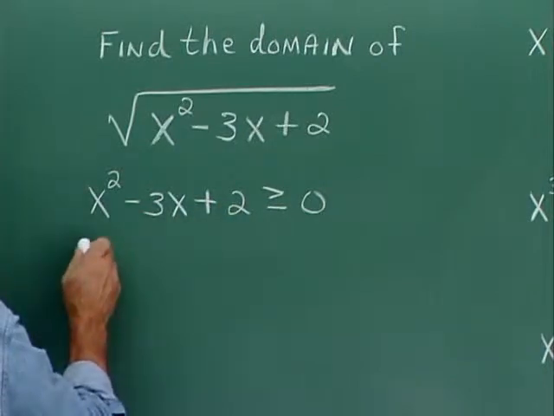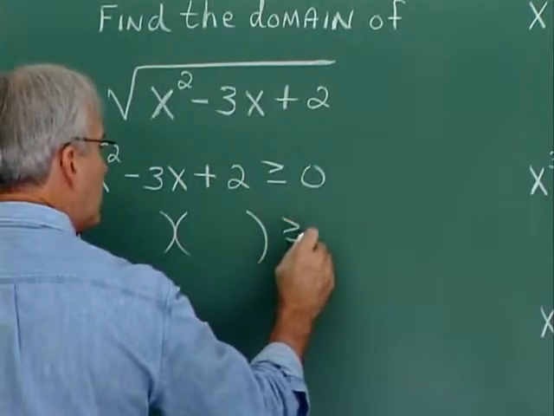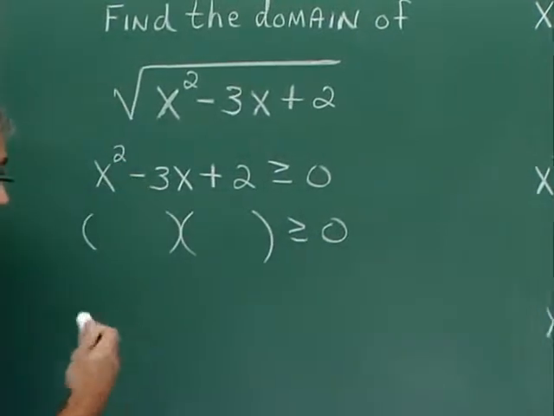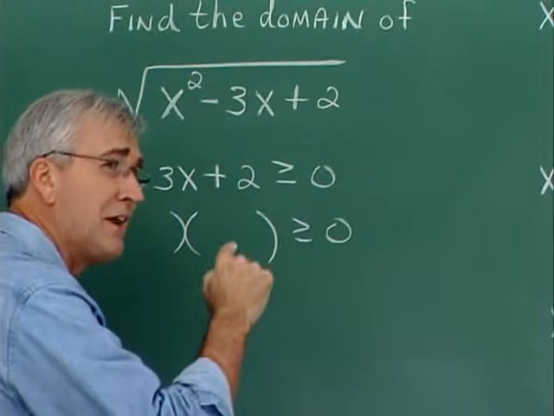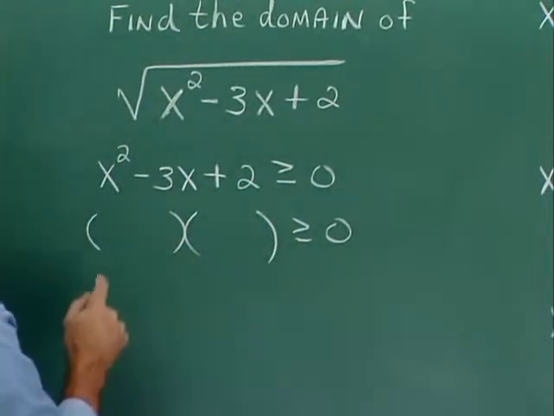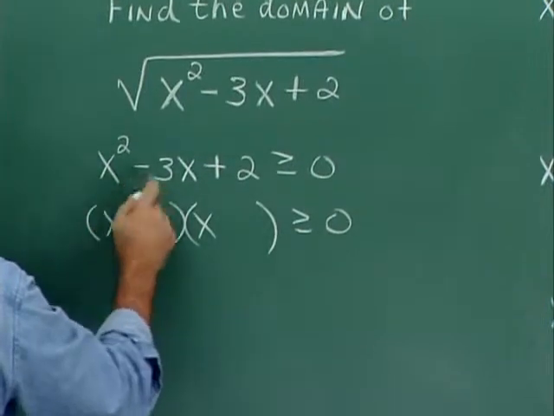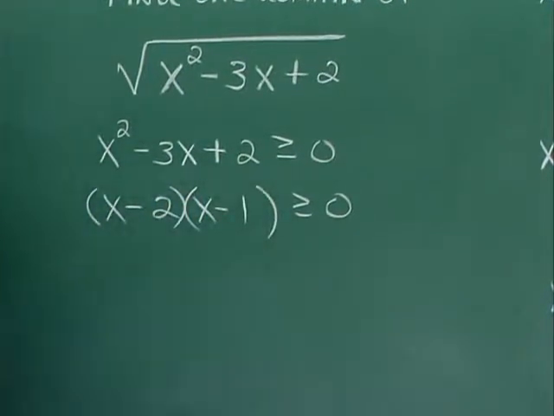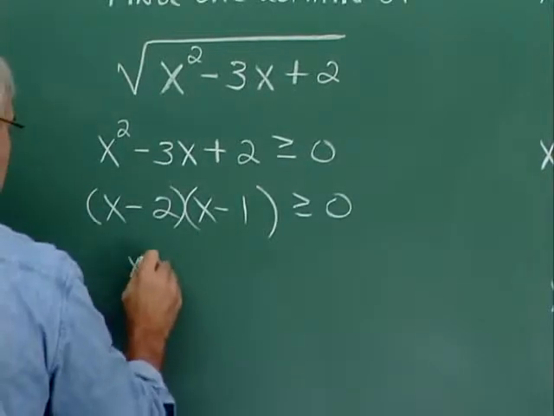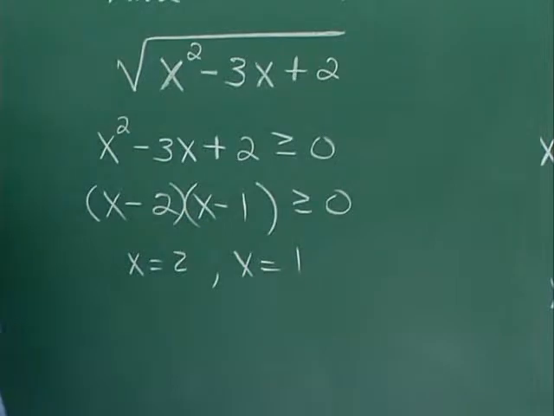So we factor here, and remember from a previous section that we're doing this in order to find some critical values, and those values are critical because they are the spots on the number line where the sign changes within those factors. But this is x times x for x squared. Last sign is positive, middle sign negative, so minus, minus, and the 2, 1 combination. Now the critical numbers are x equals 2 and x equals 1.